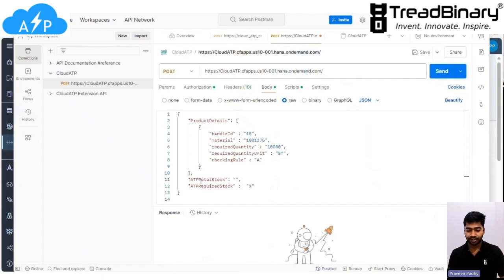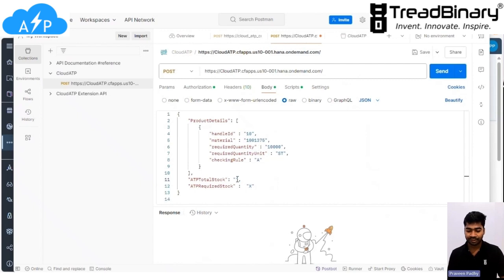Then what we see over here, we have two different functionalities. One is the ATP total stock, which will give us the availability overview, what we already saw in ERP. The next functionality is the ATP required stock. This is going to give us the delivery date for the requested quantity and the unit we enter for a particular product.